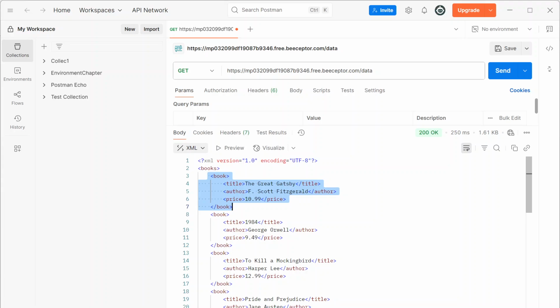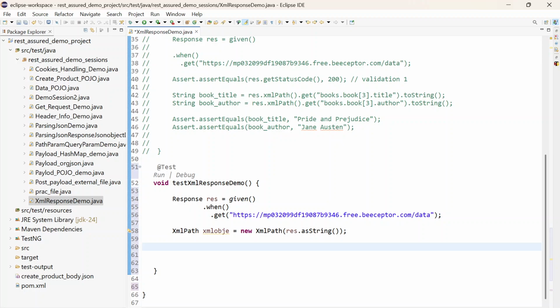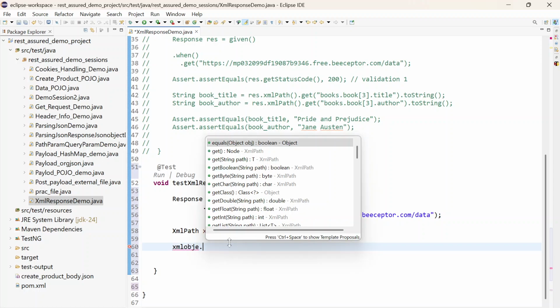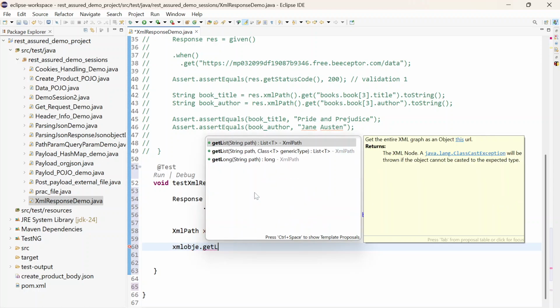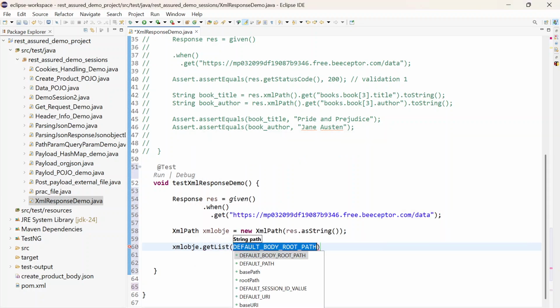For that, we have to use this XML path class object. We have to use one method, that is the get list method. We have to use XML object dot get list method, and in this get list method we have to pass an XML path. What XML path do we want to pass?